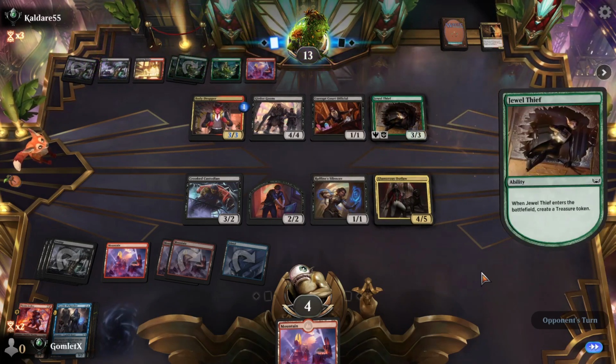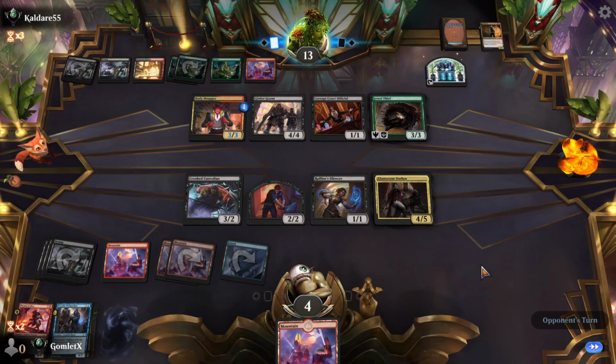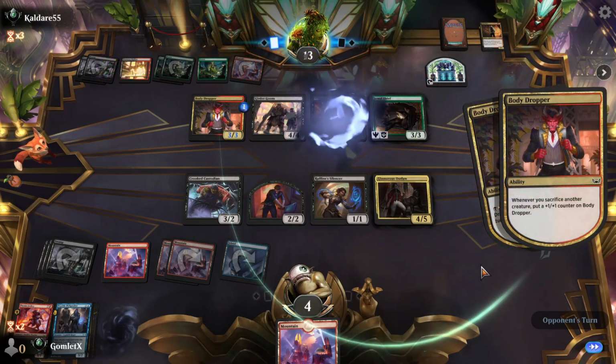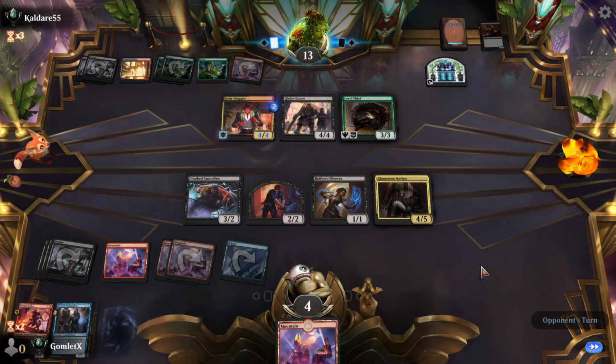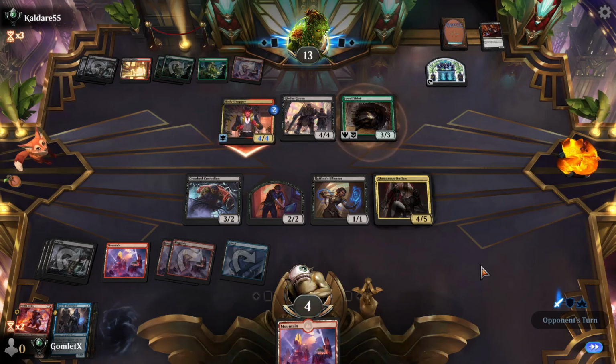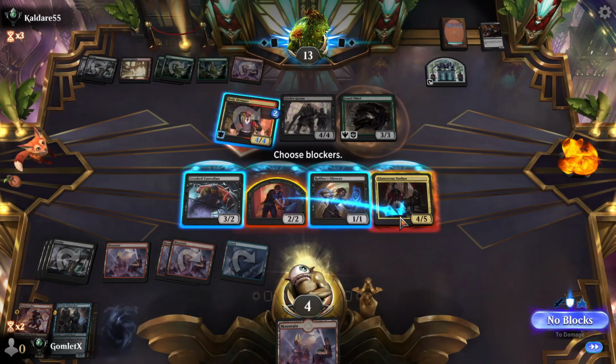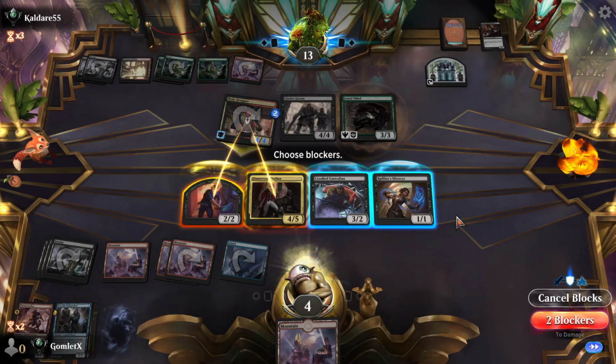Jewel Thief. Pretty sick, nasty. Get a counter on Body Dropper, sack the Corrupt Court Official. I mean, I'm down for this attack here. They kill a 2/2. I kill their 4/4 Menace.